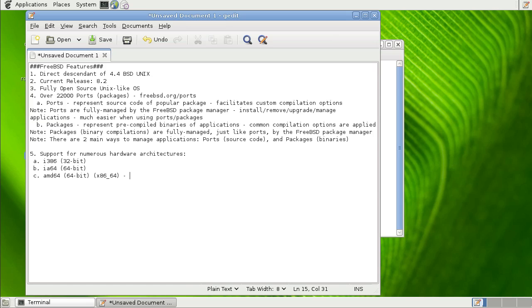So this is 64-bit, and it is also x86-64. And let's just note that you use this branch for AMD/Intel 64-bit, which includes Xeon, Core 2, etc., quad core, etc. So this is possibly the most important branch or platform that's currently being developed for FreeBSD, as well as for Linux for that matter, since these processors are so ubiquitous and rather affordable.